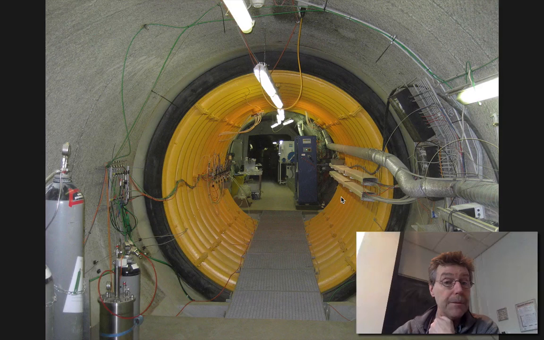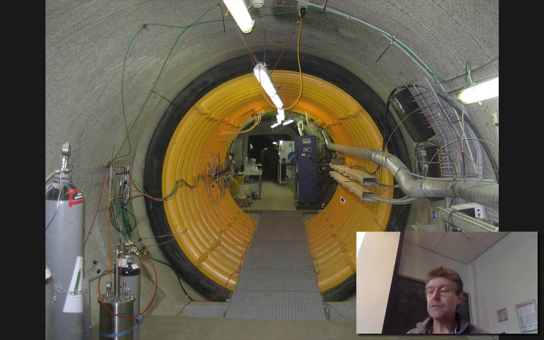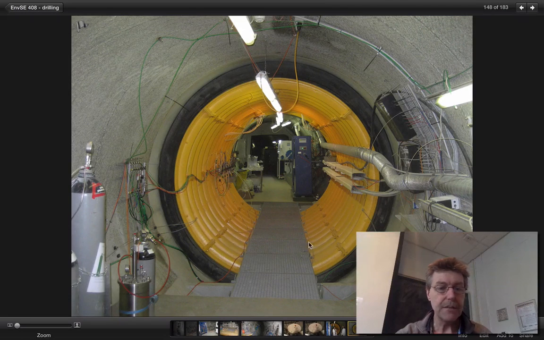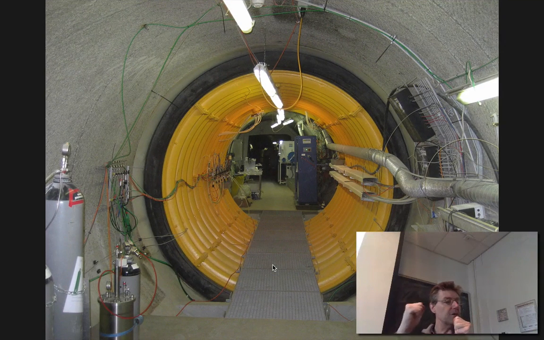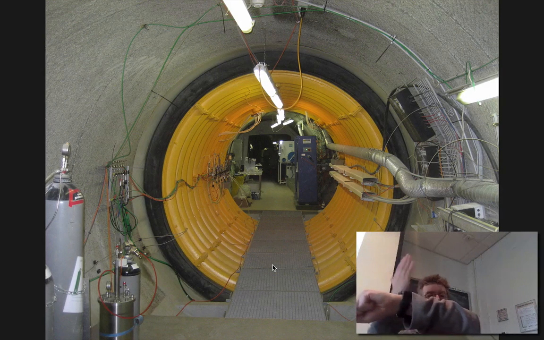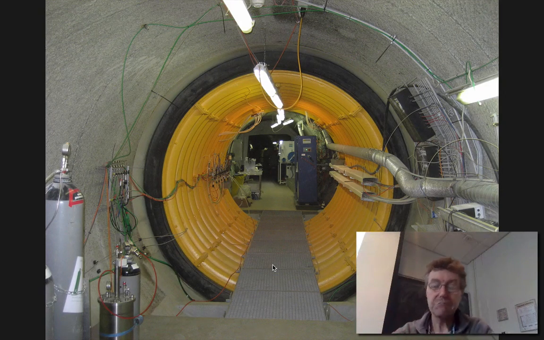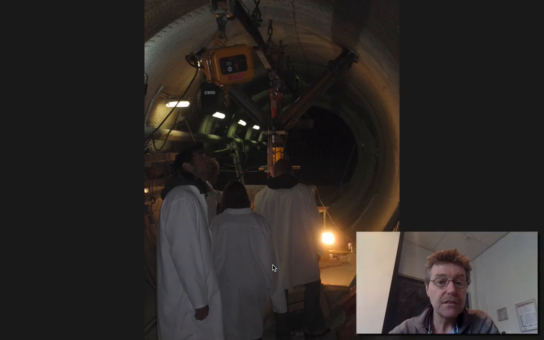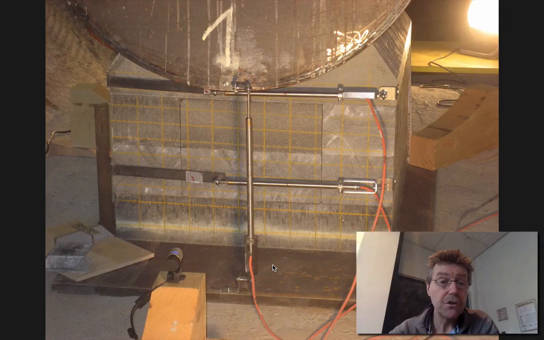again to do bentonite backfill experiments, in granite this time. In this case, this is a big packer. So we said before that in a borehole you have a mandrel with a neoprene sleeve around it and you inflate it to be able to seal the borehole. This is exactly that, but on a much larger scale. This is 2 meters tall. This is the inside mandrel. This is the packer on the outside. And it's to be able to seal off a big fault zone so that you can do injection into the fault zone and measure flow rates. The packer is here, the fault cuts across it in some way like this. And this is to do experiments inside that.